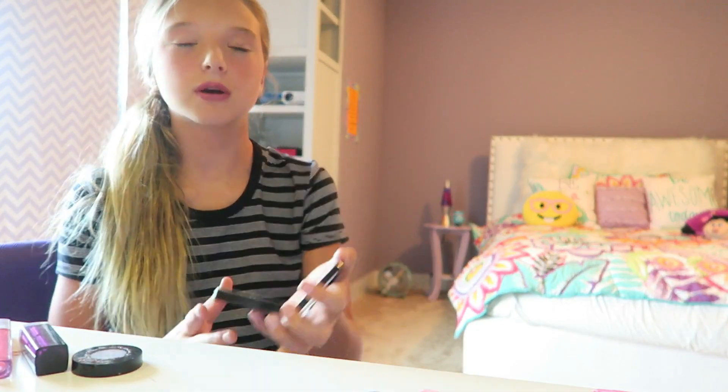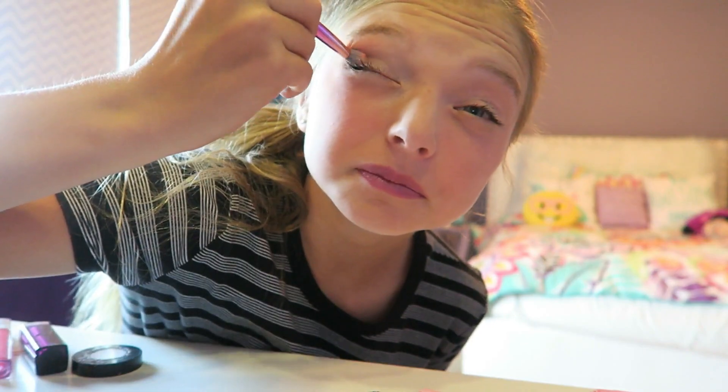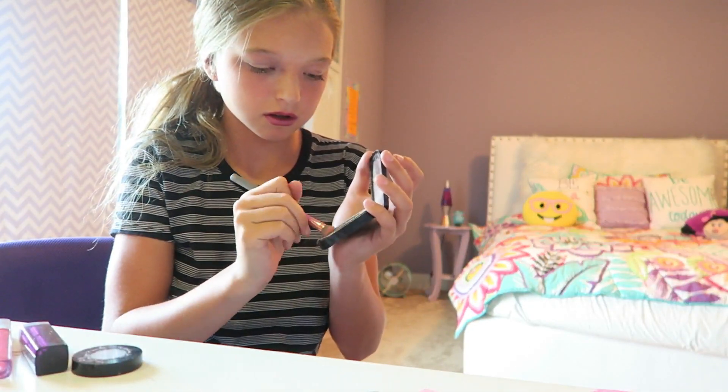Eye shadow — this is really out of order, isn't it? Oh my gosh, these are really weird colors. I pinched my finger. I'm going to try and make it gorgeous. I picked this one. Oh my god. It looks fabulous — I'm pretty sure I picked a very dark shade. Honestly it doesn't look that bad. Actually yeah it does — it looks like I have a black eye. Let me do the rest of this eye. It looks like I have a black eye.